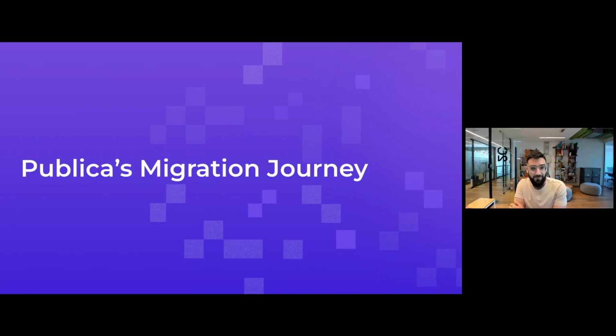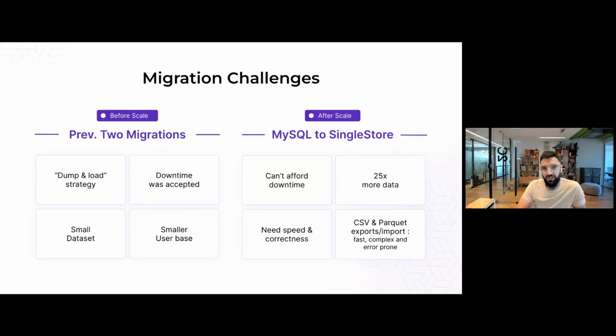But again, this is about our migration journey too, and this was not the first time that we did a big migration, a very important and critical migration. We had been in different clouds. We basically started on AWS, then migrated to Google Cloud, then back to AWS, and while we are now on AWS, we are also using SingleStore. So we migrated our database many times, or our databases, because we used to have many. In the previous migrations, we just employed a very simple and trustworthy dump and load strategy. We extracted all the data and just imported it into a new database.